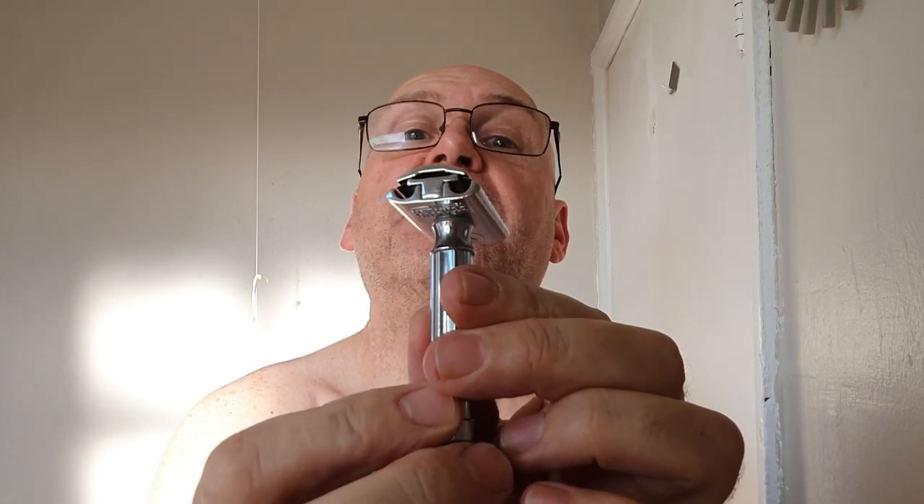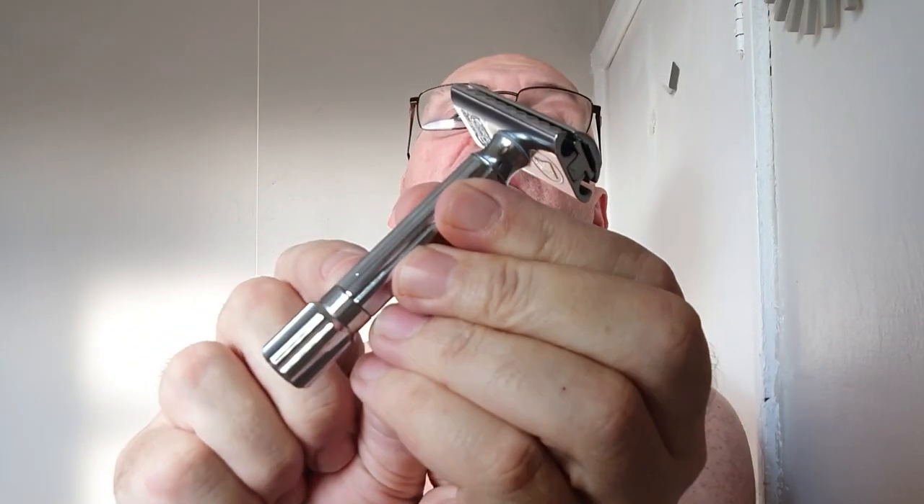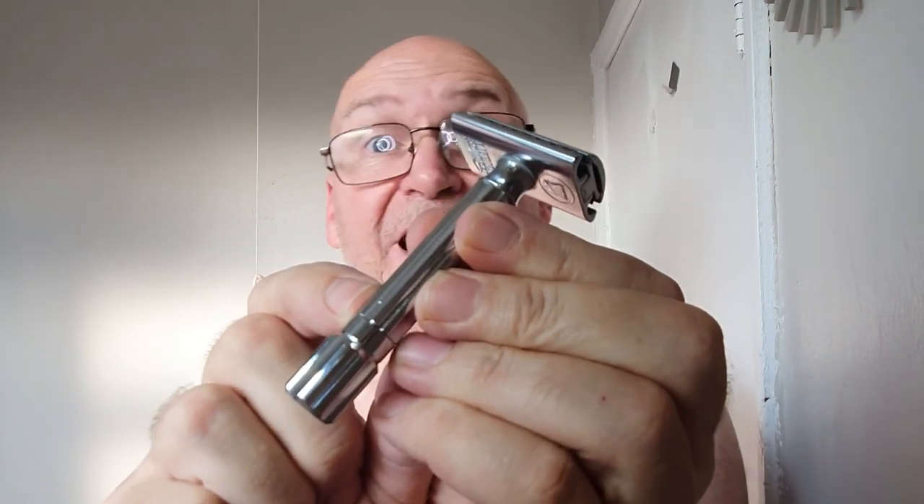That triangle must be in line with that little line. On the other side of the razor we don't have that, so that's the side — if you don't do it, it won't be accurate. The Progress pointed this out before: there are no numbers on the dial, so there's a very tiny dot — that's your gauge, that's all you've got. What I do is count the first broad line and move along to the next broad line — that's two, three, four. I'm going to call that setting four, and that's what I'm going with today.